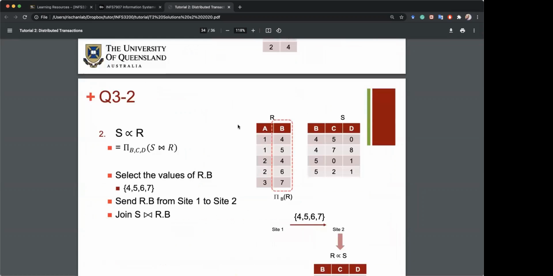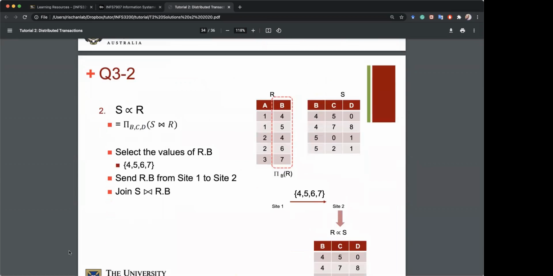So let's say we have this one, this is side 1, and this is side 2, right? We want to execute in side 1 using semi-join. So first we select this thing. We got this result, and the cost is 1, 2, 3, 4. 4.